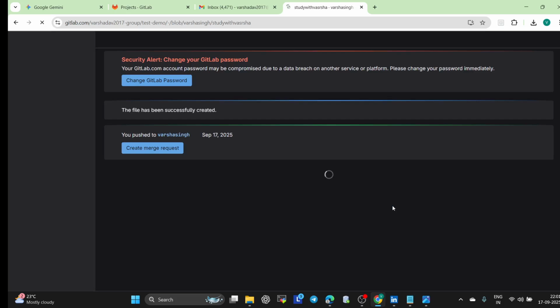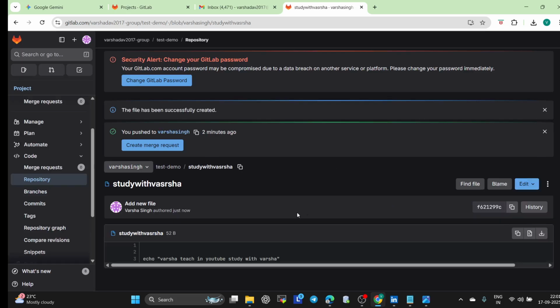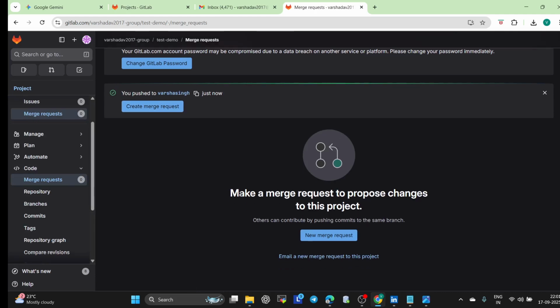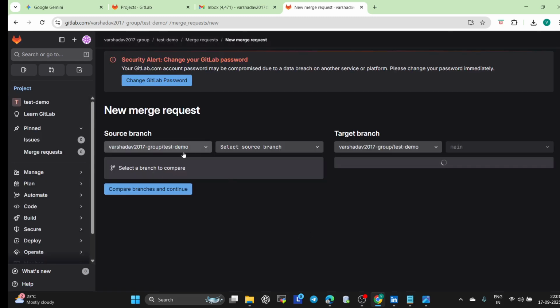Now I have to open a merge request, and from here I can create a merge request.